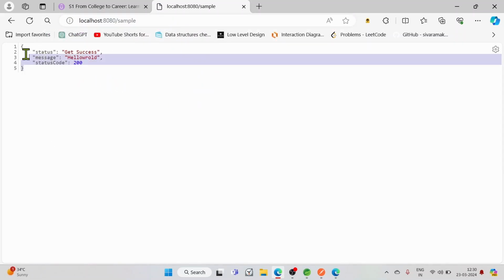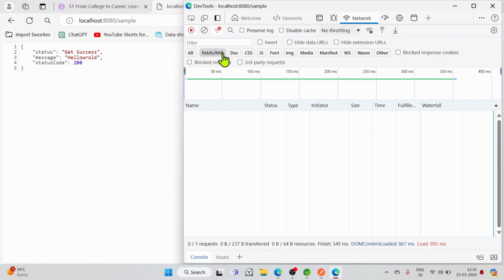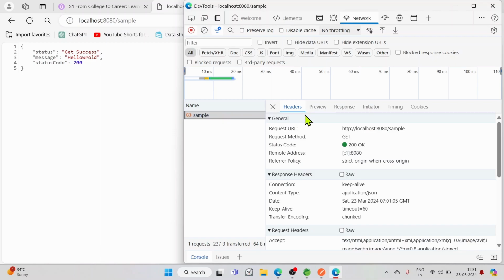Now we have a JSON response, and you could see the formatting has happened already because I have a plugin installed in my browser. Now when I click on XHR and try to hit the request again, still we don't have the response in XHR. Why is that?